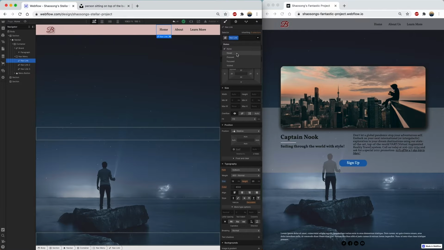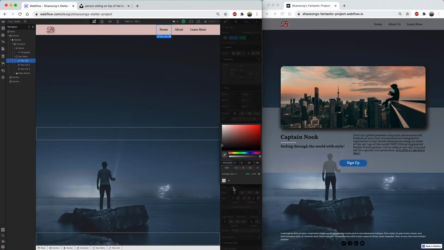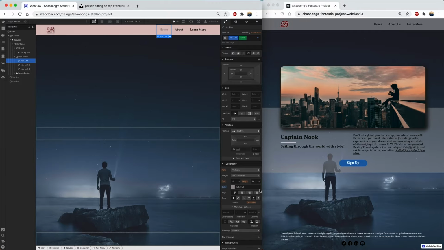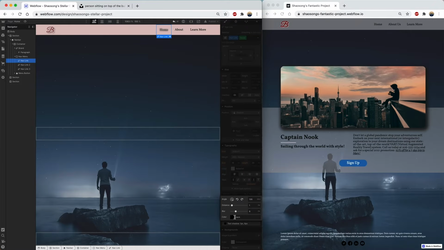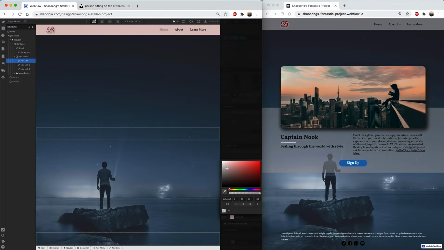So if you define a hover state, it will change the style of these buttons when you hover your mouse over these links. For example, if you want your link's color to be lighter when it is hovered over, you can simply pick a different color for the font and add a drop shadow to make it more pronounced. There is the text shadow. I'm going to add some kind of a, that looks hideous. Maybe something like that. And I'm going to make the distance a little wider, maybe more blur.